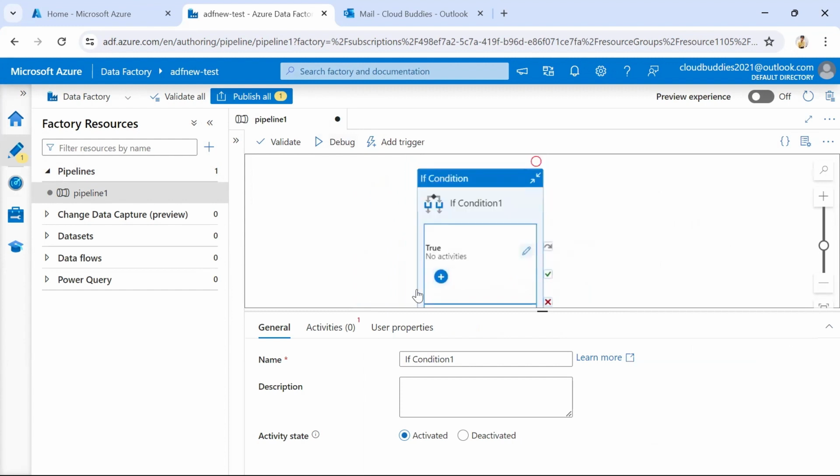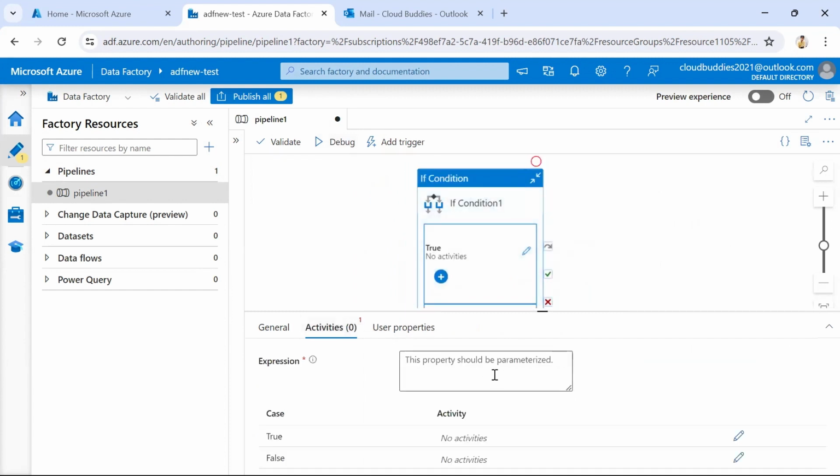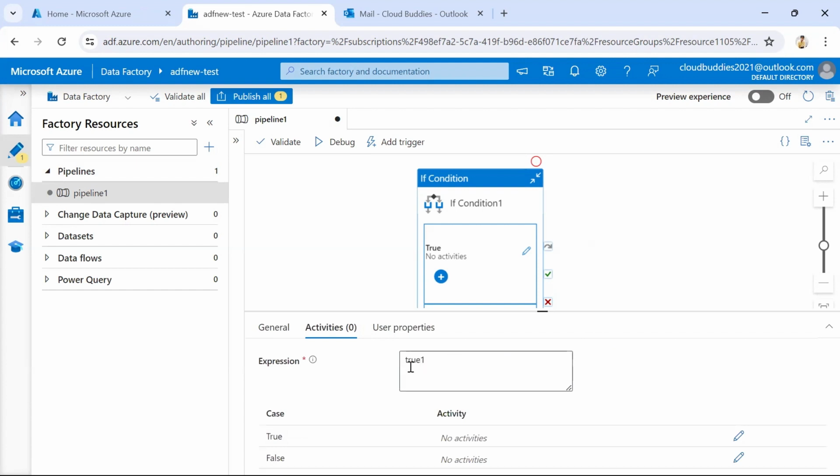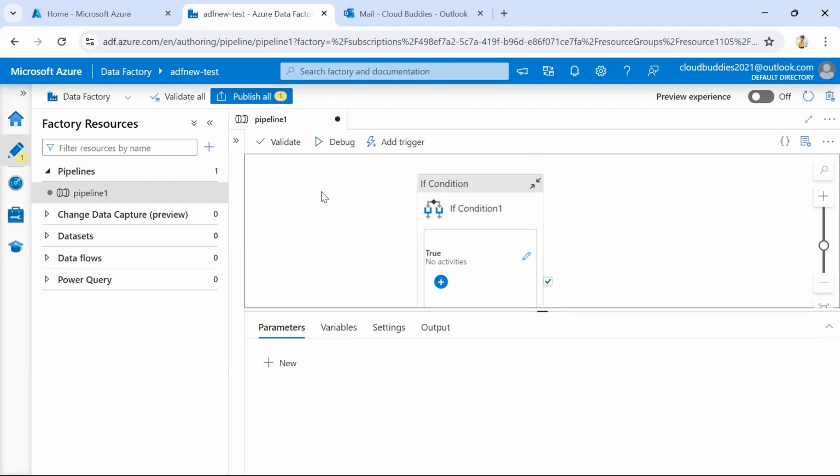So we'll write a condition in such a way as to make this pipeline fail. We can give any expression, true or false, so that it will execute without any issues. I will give a different case name, maybe I'll give a different case name as a true one. So true one is not in the case statement. So this expression will fail and automatically this pipeline will also fail. In case of this pipeline failure, we should get an alert. So that is what we are supposed to do.